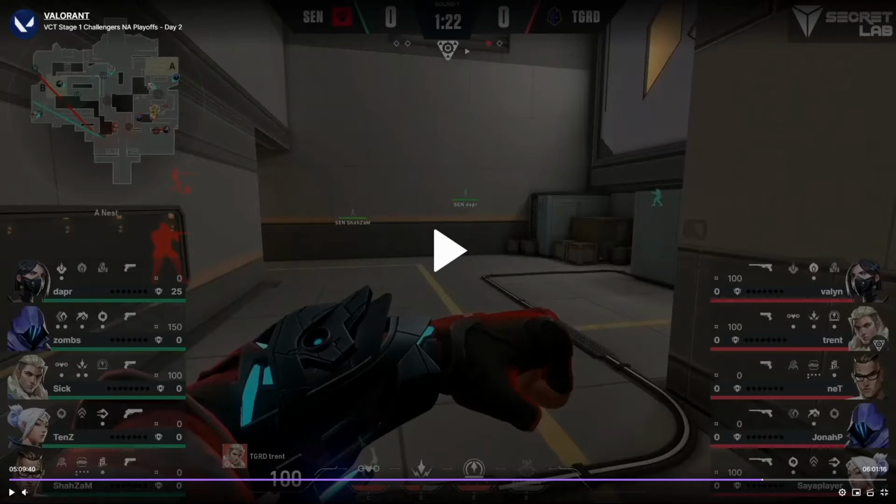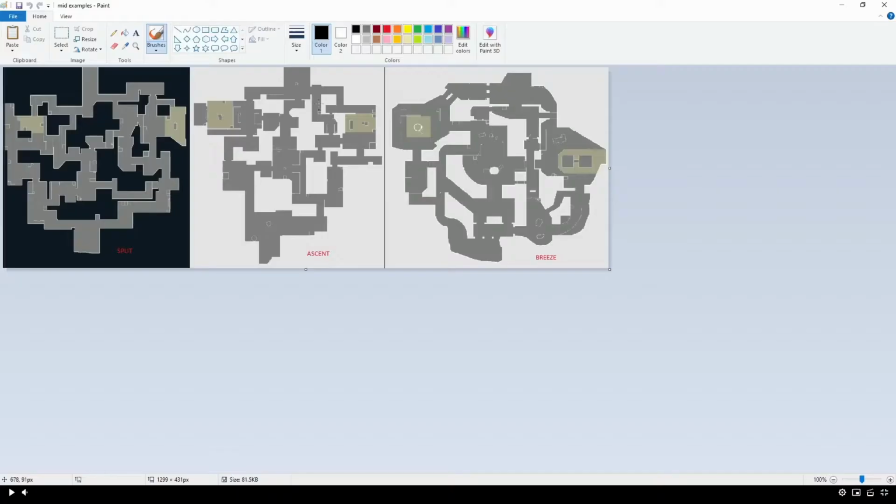So a couple notes about Icebox before we move on at all is that this map is not like a lot of other maps, such as Ascent, such as Breeze, such as Split, where taking mid gives the attackers a huge advantage. It gives them additional paths. For Split, if you take mid control here, right, it opens up these 2 separate paths.